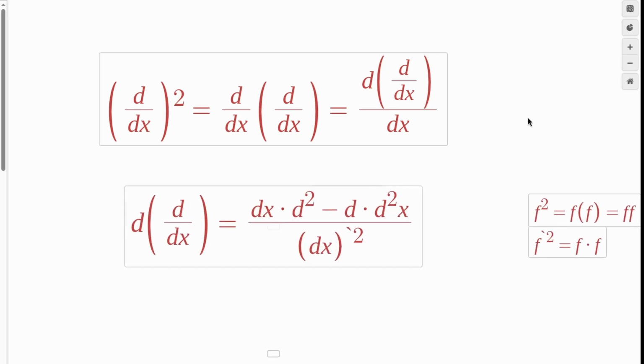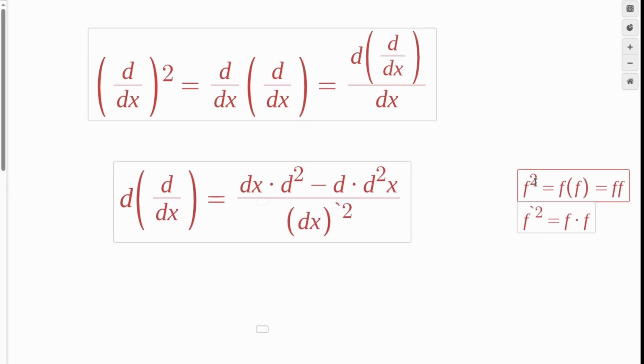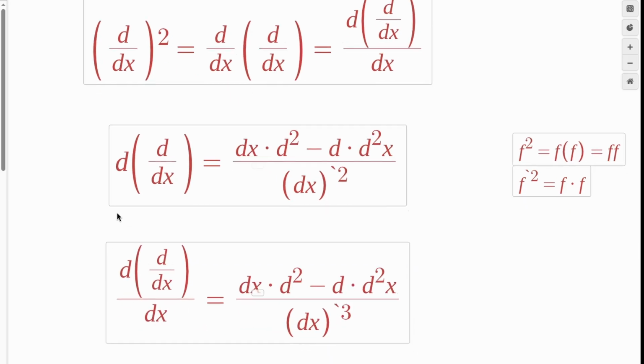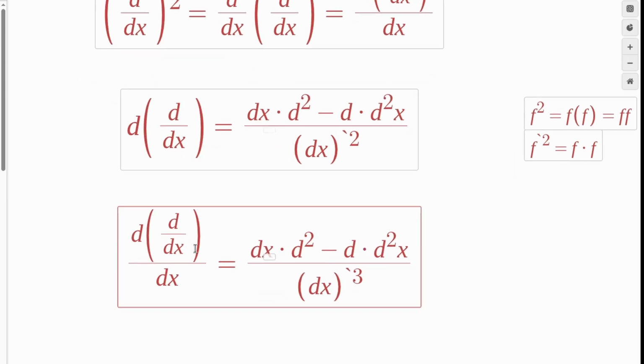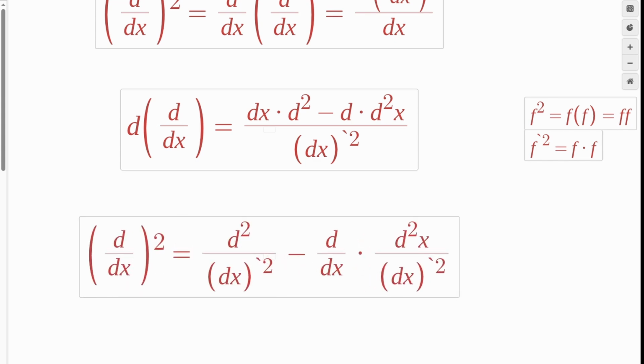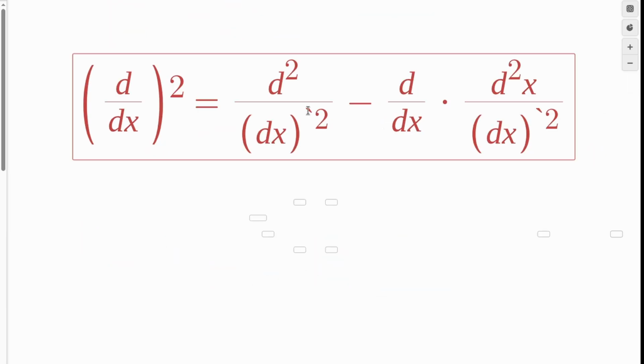So I'm going to introduce some new notation. If it has a 2 in the superscript on its own, that means it's applying a function twice, and then I have this tick mark here to show that it's multiplying. So divide this by dx, and you have your function for the second derivative.